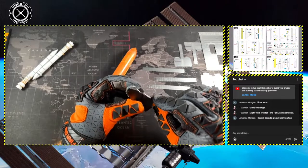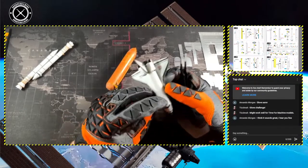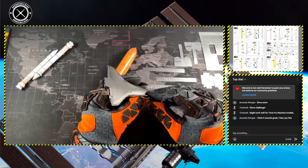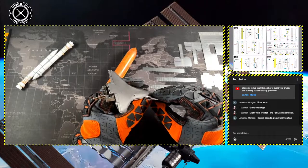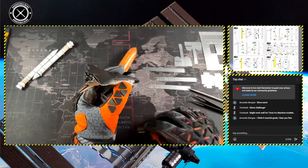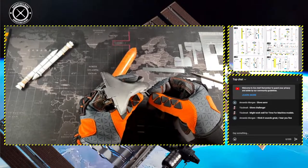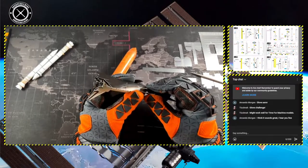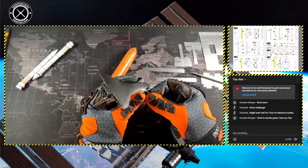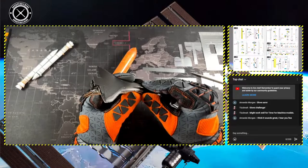Now, part of me realizes now that it would have been a lot easier for me to pre-bend these tabs prior to where I am right now. I didn't really think about that. I was thinking more about trying to get the front part on, and I wasn't really thinking about the future. So, FYI, it is best to bend these tabs beforehand, because see this tab right here, that's going to be a pain in the butt to get in there, and I might have to warp the wing a little bit to do it. I'll get it, but it's going to be a pain in the butt.